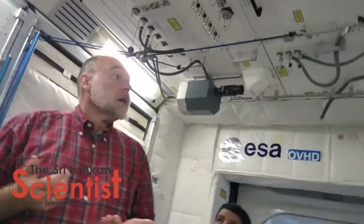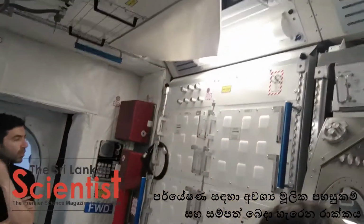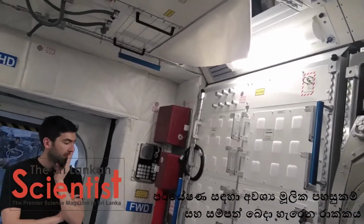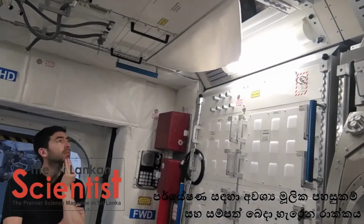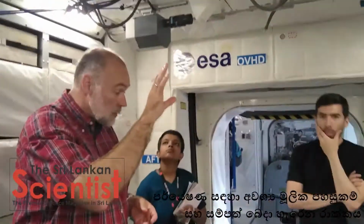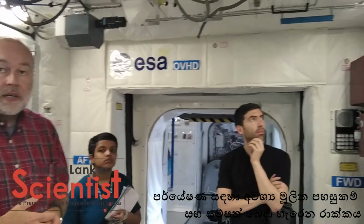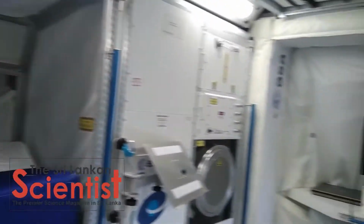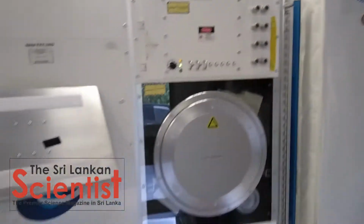And then we have the European drawer rack right there, which is essentially a rack that distributes resources to experiments. So resources means power, cooling, data connectivities, connectivities to vacuum. And you can put smaller dedicated experiment units in, which makes for a more flexible use of the rack. The concept is so successful that ESA has actually built a second European drawer rack that is currently in the process of being shipped to Japan for launch on the Japanese cargo carrier HTV.